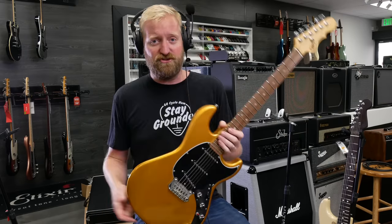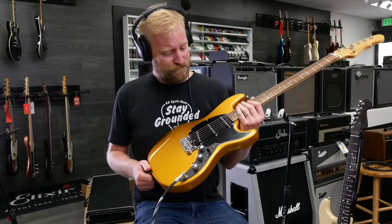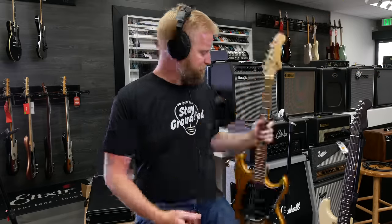I mean, still, this G&L is a bunch of fun. All right, I'll play out with the Strat.